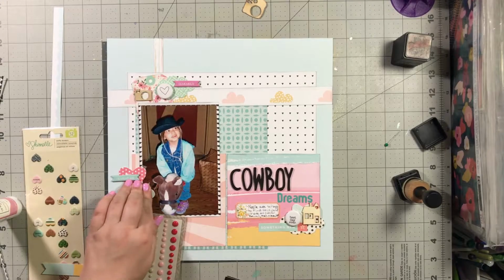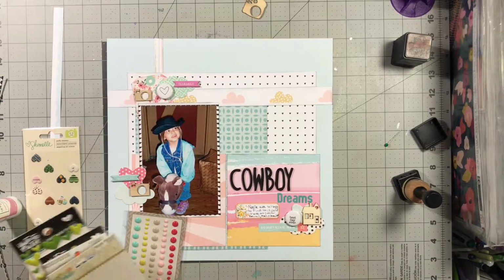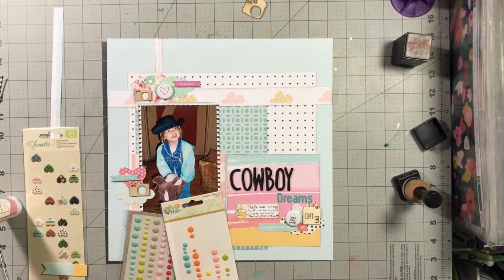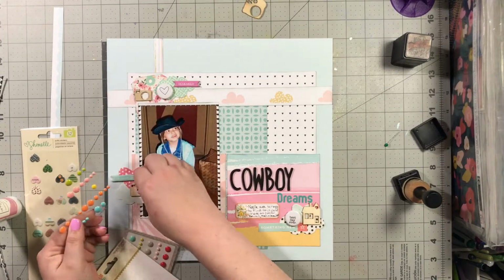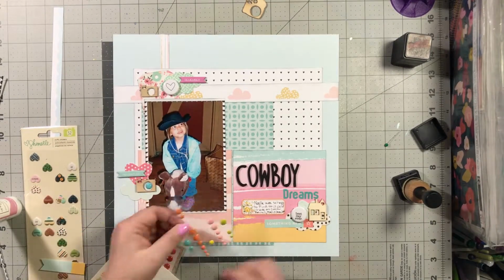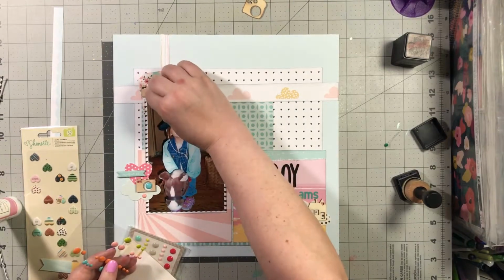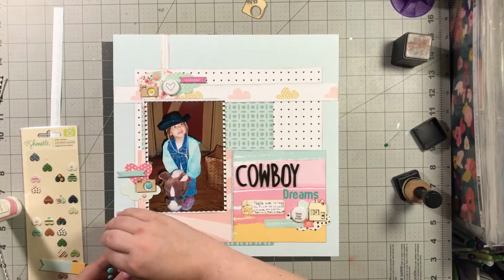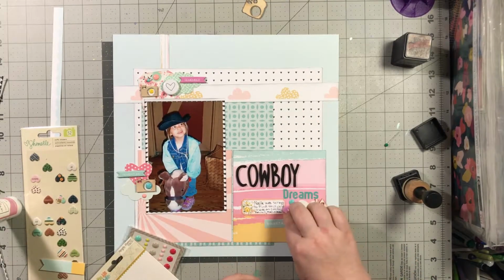I am almost done here. I'm going to add some enamel dots because, of course, layouts aren't complete without enamel dots. That's just a joke. I know some people don't like enamel dots, and that's totally okay. Use what you like. But I'm using a mix of several different colors, just pulling all the colors from throughout the layout into the enamel dots. I then am going to finish off this layout with some Heidi Swapp Gold Color Shine.